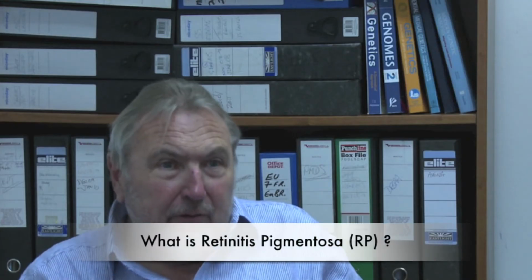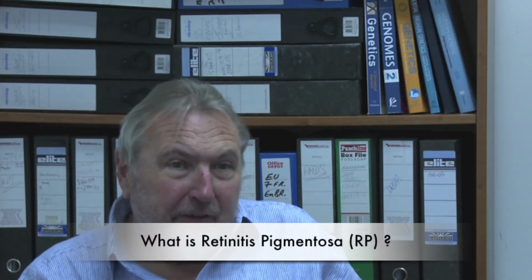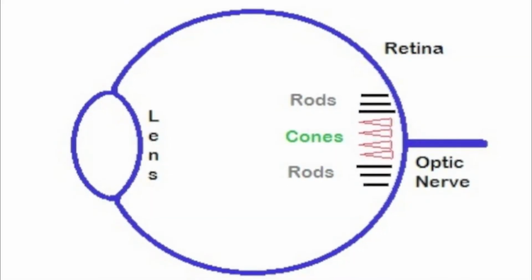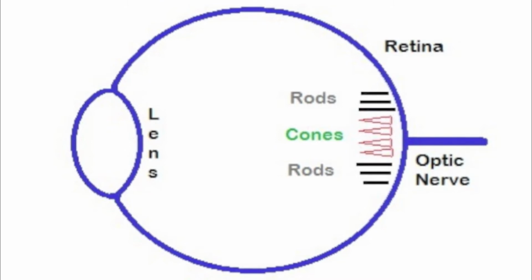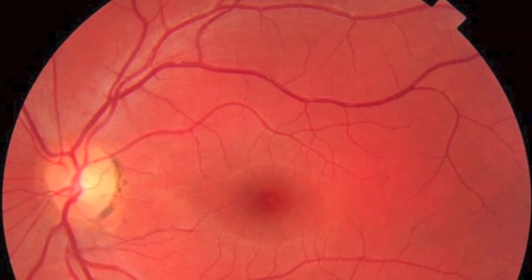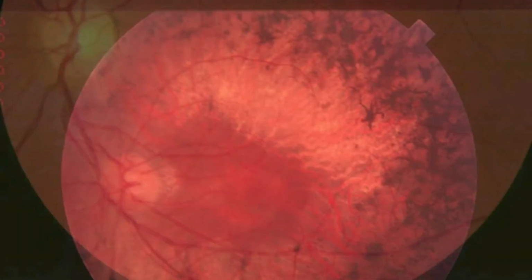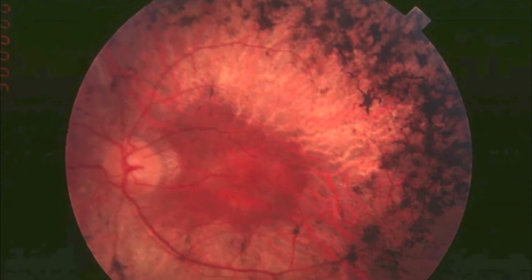And we have two fundamentally different types of photoreceptor. The rods give us night vision, which is very important, but the cones give us daytime vision. So what happens with RP? Generally, RP is a progressive disease in terms of the symptoms that develop. So gradually, if you inherit the gene, you will develop night vision problems as the rod cells, the rod photoreceptors, die off. But that's not all that happens.